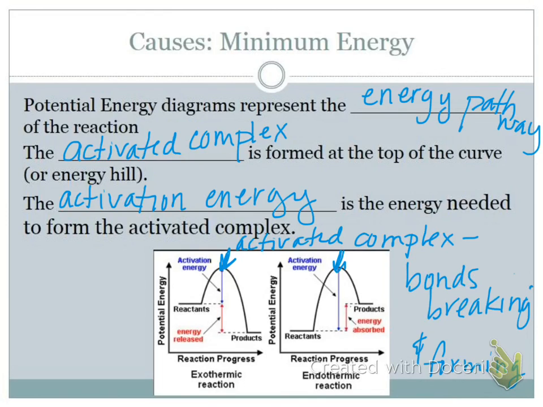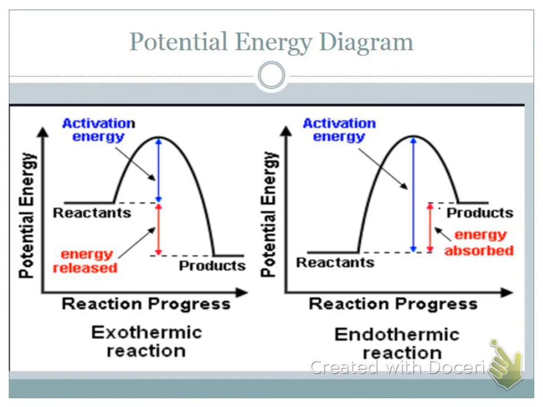And if you look at that graph very closely, I'm going to pull it up on the next screen because it's bigger. But if you look at that graph very closely, the activation energy is between the reactants and the top of that activation complex or activated complex. For an endothermic process, it is a larger activation energy because it's from here to here. And then if you recall from thermochem, the difference between the products and the reactants is delta H. So this would be delta H over here.